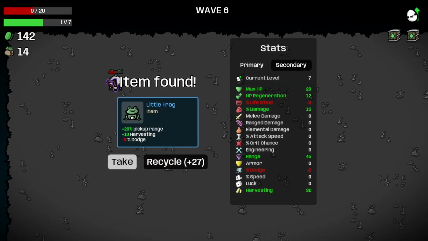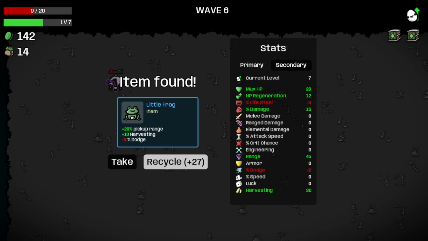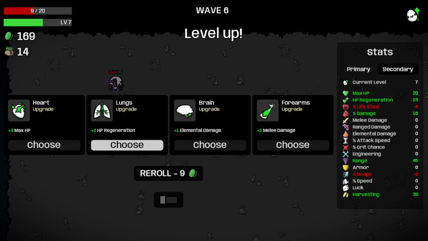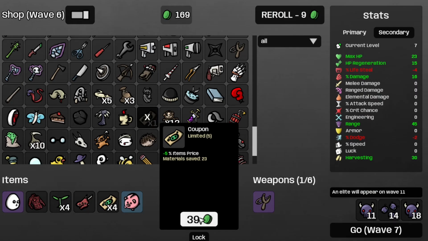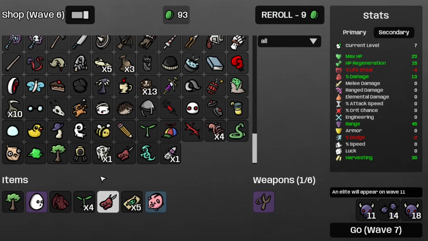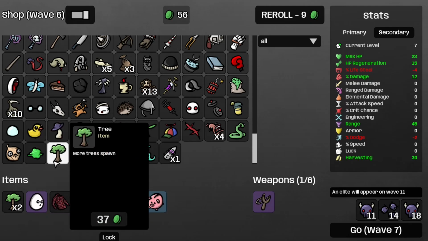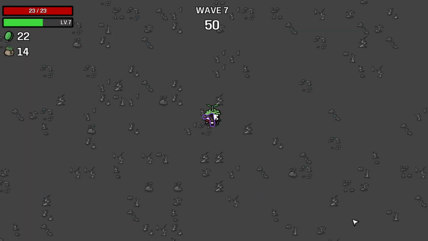You know, I'm pretty sure that weird food I picked up a little while earlier just saved the run. And that's a good thing. Refactor the little frog and take the plant and grab some more max HP. And grab the last coupon and then some more trees. I think 3 should do it, because that's all we can afford. Welcome to 27!